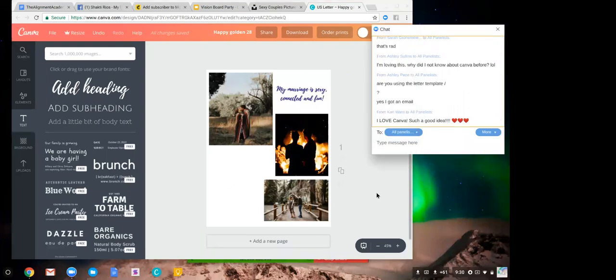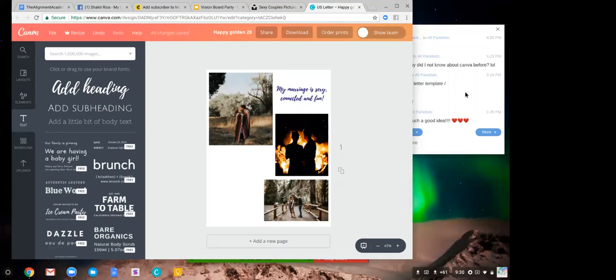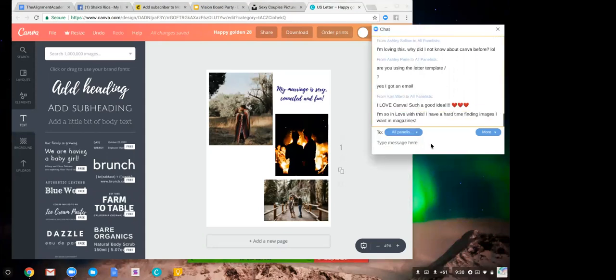Any questions about the designing component? Yeah, and that's the thing. It's like magazines, it just didn't do it for me. First of all, I had to buy so many magazines, which are like $15 a pop now. And then you're like, I have all these areas of my life that I want magazines in, and how am I going to know where to find the exact images that I want?